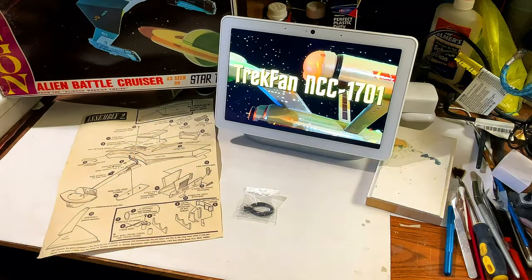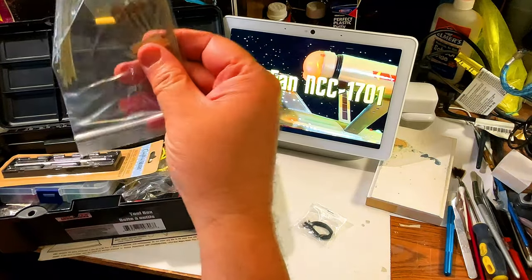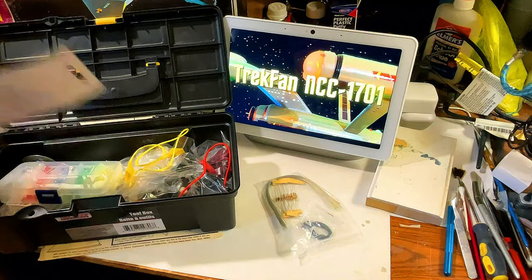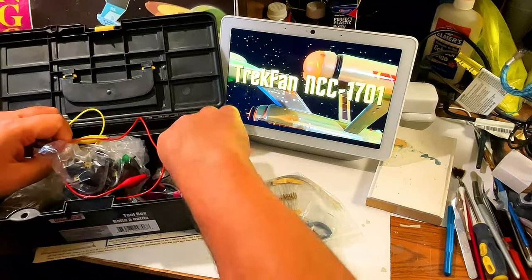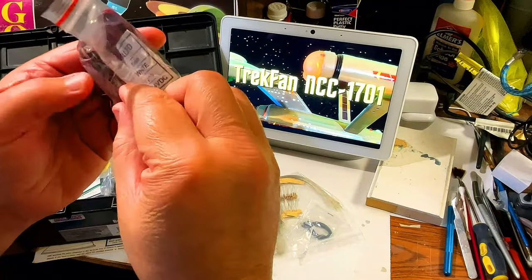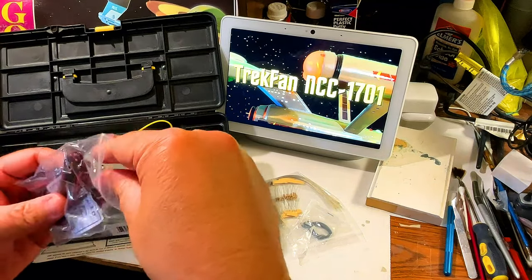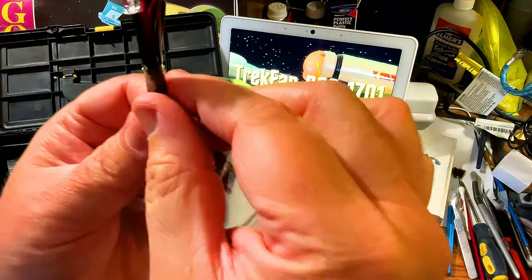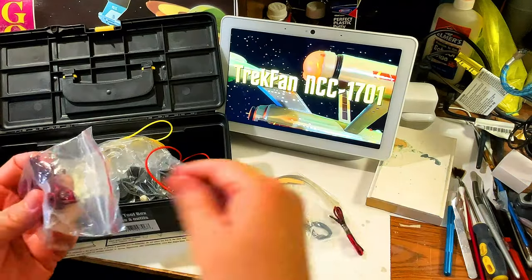So let's see. I should have taken them out first, but I'm an idiot. I got a special toolbox that has all my lights and all my stuff in it. We've got the resistors. We're not going to need those. We're not going to need any of these. We're going to go with the pre-made lights. Okay, these are going to be the bright white, so that's what I want. You can see it's going to be nice and bright. These are a pretty good size. So let's go with four of these.